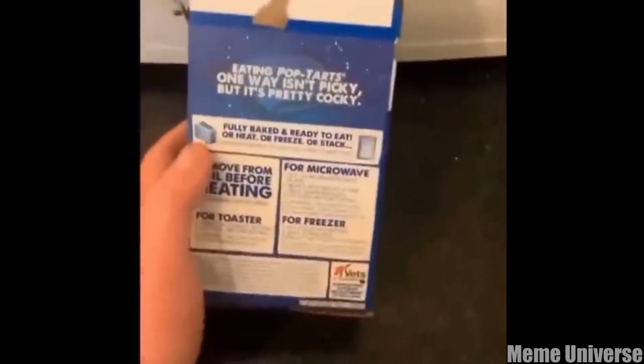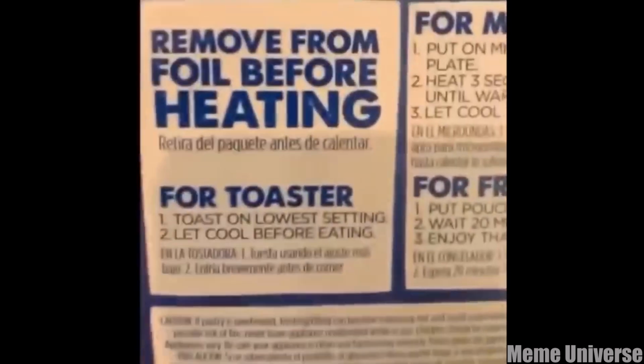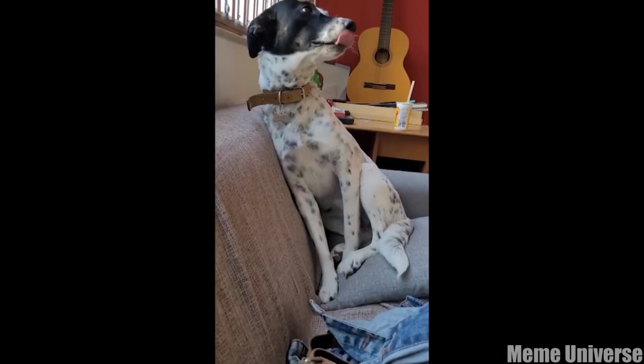Guys, ever read the instructions on Pop-Tarts? It's ridiculous. For toasters, there's even more than one step. Let cool before eating. Microwave for 3 seconds? Dude, how could anyone fuck this up? 3 seconds? No problem, baby.